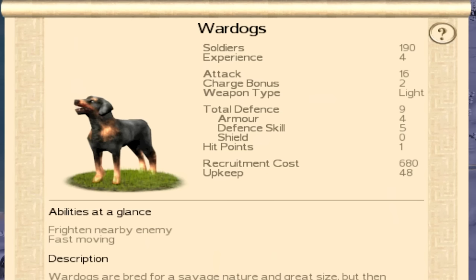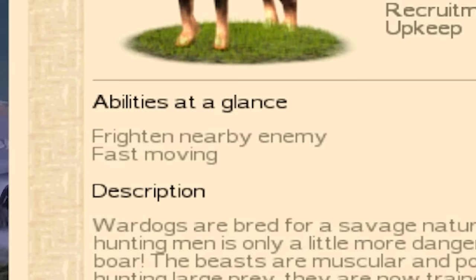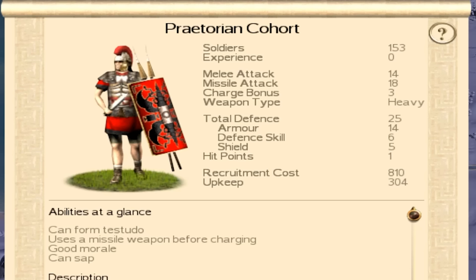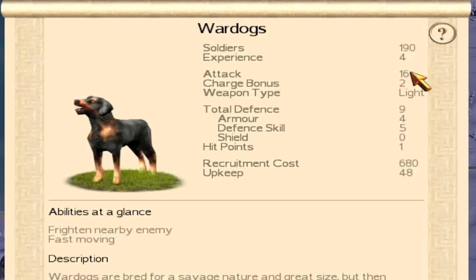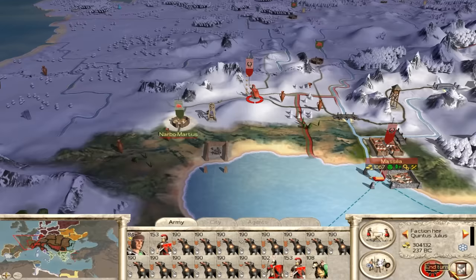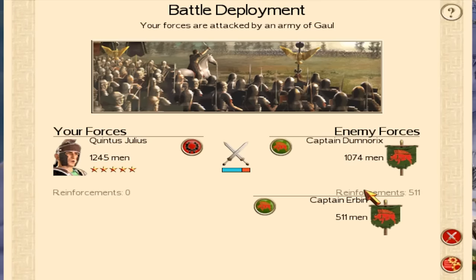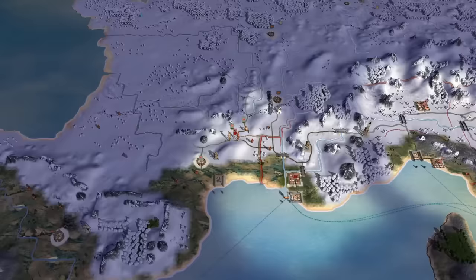It only costs 48 gold to upkeep, meaning it is ridiculously cheap, it moves ridiculously fast, and it frightens all nearby units. It does a stupid amount of damage. This here is an upgraded Praetorian cohort, pretty decent late game unit. And look at that, it does 14 melee attack. This unit of war dog here does more damage than a Praetorian cohort. This is a terrifying army, and one which, whilst statistically wouldn't win any auto-resolve fights, is about to decimate the Gaulish army that just tried to ambush us. We'll be facing off against 1,500 men with an army comprised of 1,000 dogs.